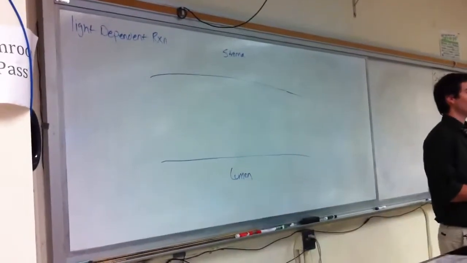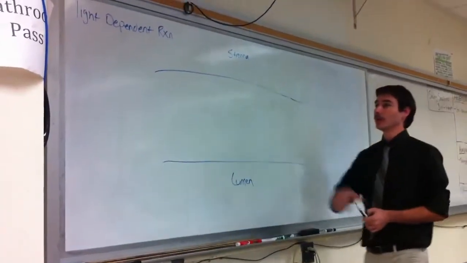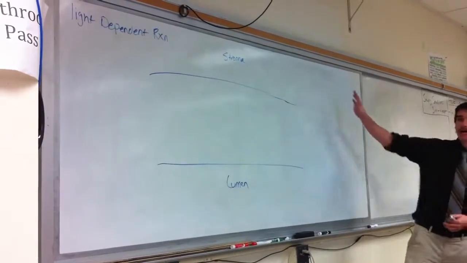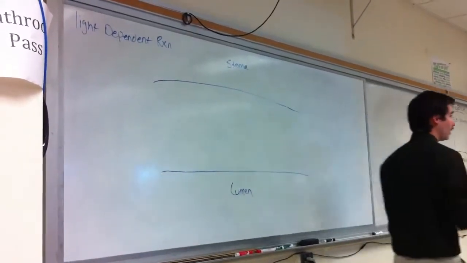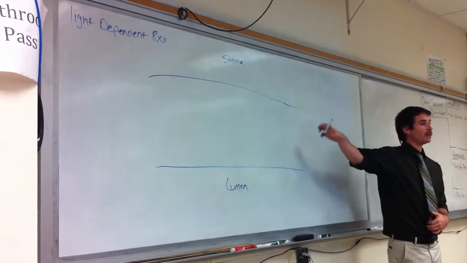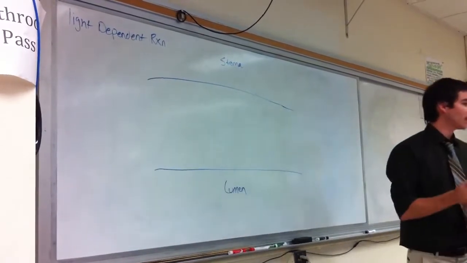This is basically the same way I went through it in class. I'm going to do the light-dependent reaction, then I'm going to do the Calvin cycle. I'm going to come back and erase this, because I don't have enough space to have it all up here, and then I'll do fermentation and cell respiration. Okay? So I'll do all the things that we've talked about.